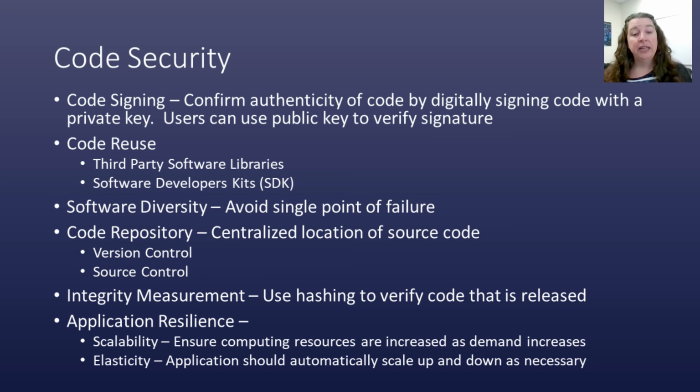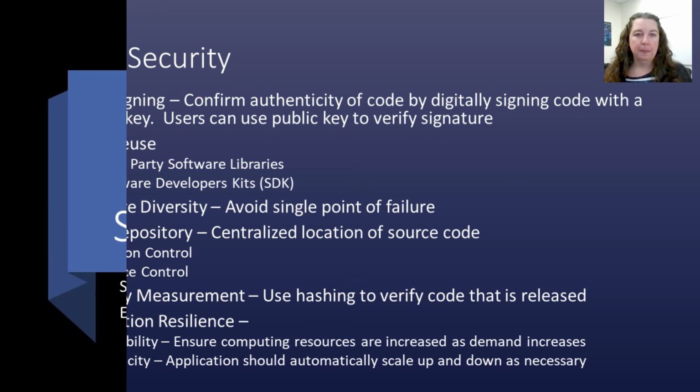Along with scalability goes elasticity. The application should automatically scale up and down as necessary to meet demand. If you have 100,000 people on day 1 and 10 people on day 2, it should scale back down to not use as many resources as it needs. If it doesn't need as many, there's no point in scaling up and keeping it up there. So the resilience of your application should include both its scalability and its elasticity.